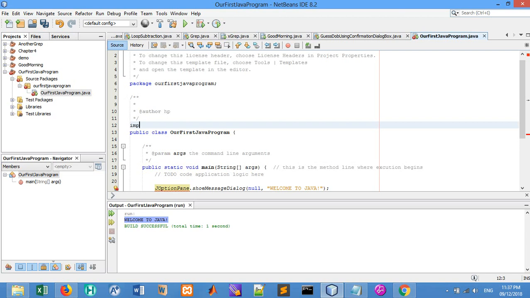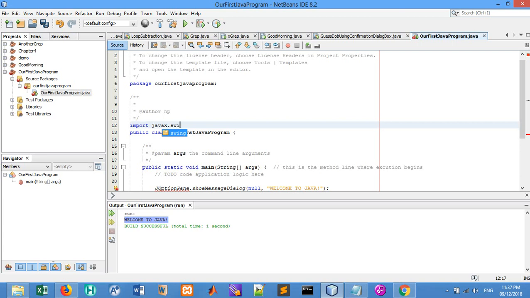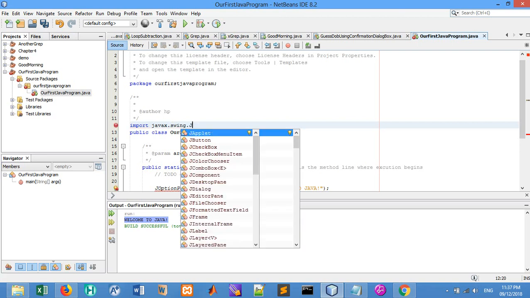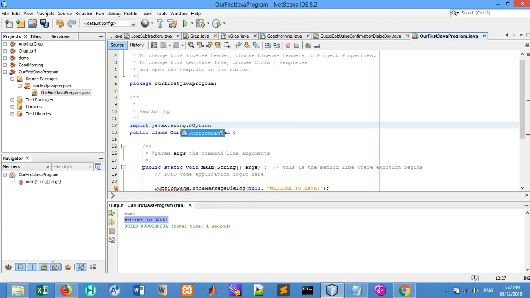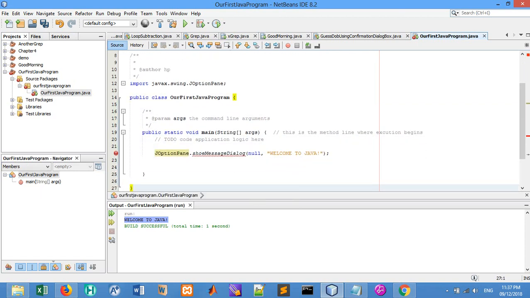Then to call the package in this program, you do the following: swing.JOptionPane, and as soon as you do that, if it has been done correctly, the JOptionPane will no longer show the error.